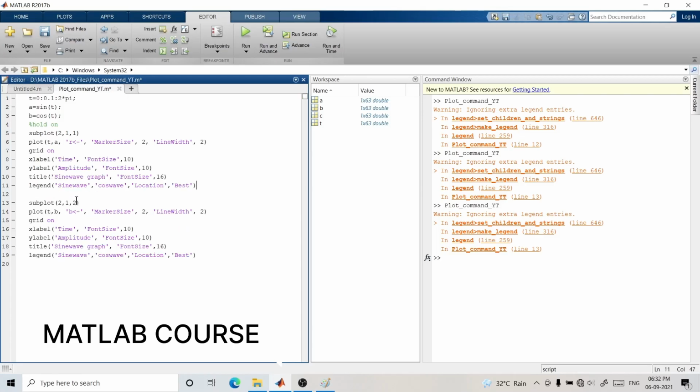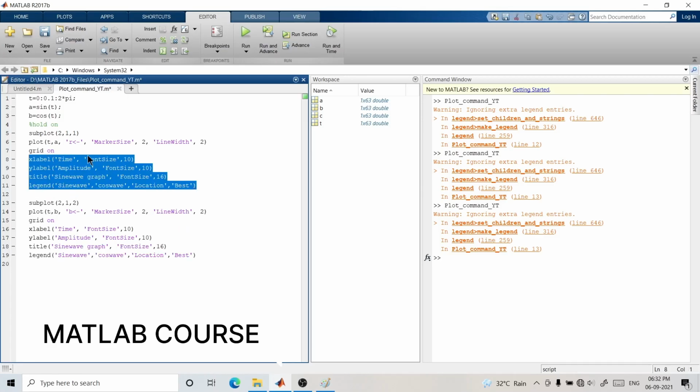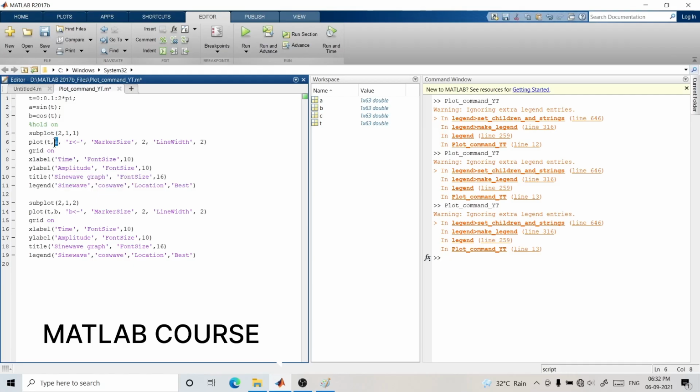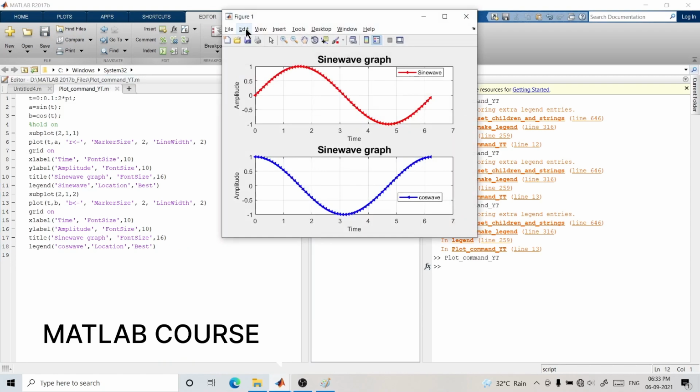So now let's paste it again. This section is for the sinusoidal plot, it is A, so we'll keep the sine wave and remove this cosine wave. Our second plot is of the cosine wave, so we'll remove this sine. Now let's run it again, and now you will be able to see all the details are available.